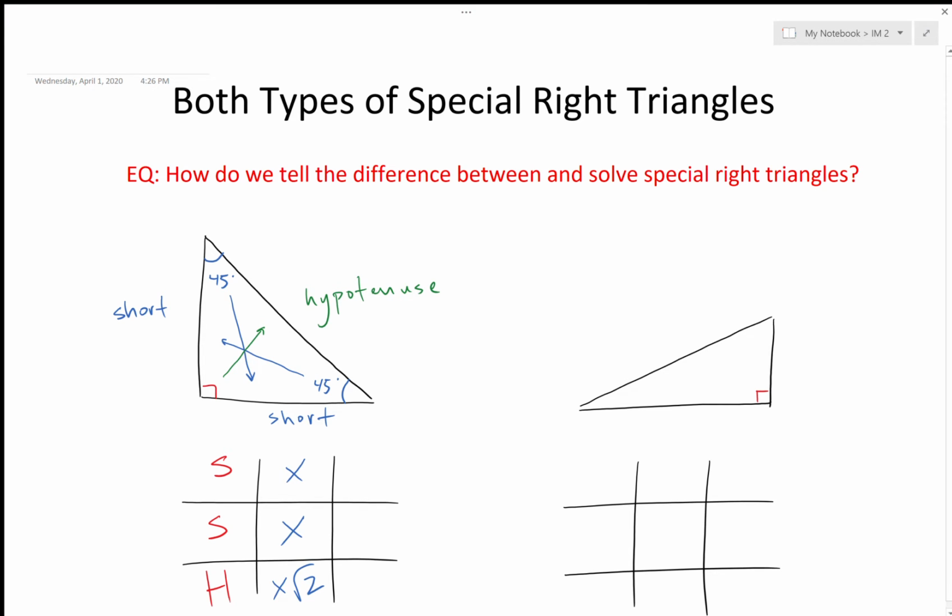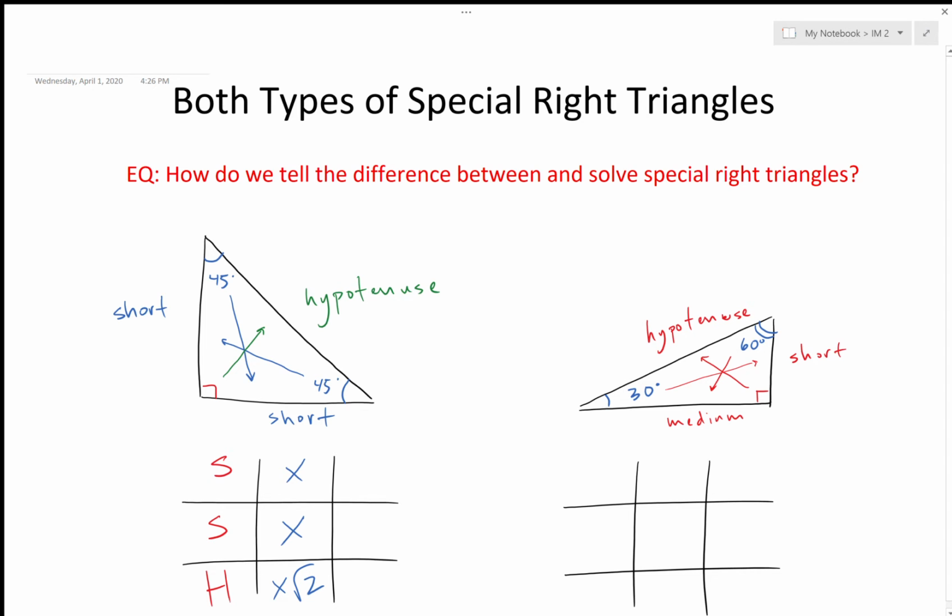On the other triangle, you see how this one's shaped differently. We have a small angle here, a bigger angle here. So the smaller one is the 30, the bigger one is a 60, and the red one again is the 90. And then we match up sides. Across from the 30, smallest angle, smallest side, so the short side. Across from the 90, biggest angle, biggest side, again that's called the hypotenuse. And by that logic, the 60 is the middle angle, so that's going to have the medium sized side.